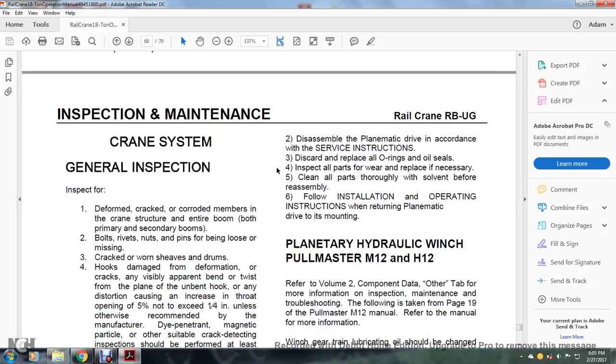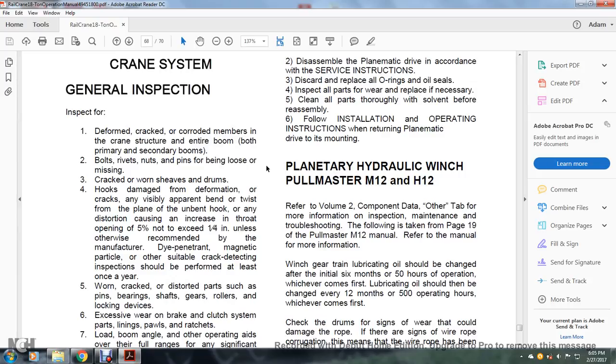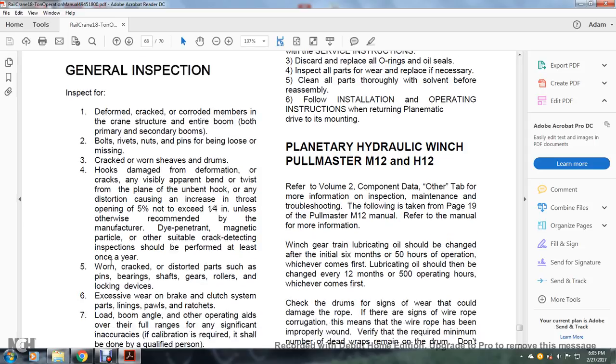Crane system general inspection. Check for cracks or corrosion of the members of the crane structure, the entire boom, both primary and secondary boom, the ribs, nuts, and pins being loose, missing, cracked, or worn sheaves and drums. Check the hook for damage, deformation, cracks, any visible bend or twist from the plane, or any distortion causing an increase in the throat opening of 5%, not exceeding 1/4 of an inch unless otherwise recommended by the manufacturer. Dye penetrant, magnetic particle, or other suitable crack detection inspection should be performed at least once a year.